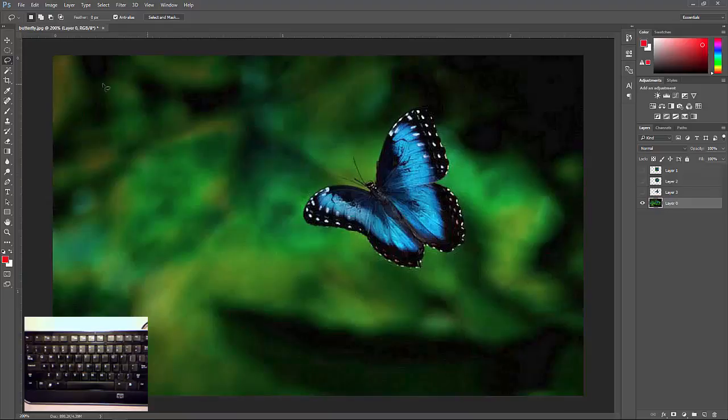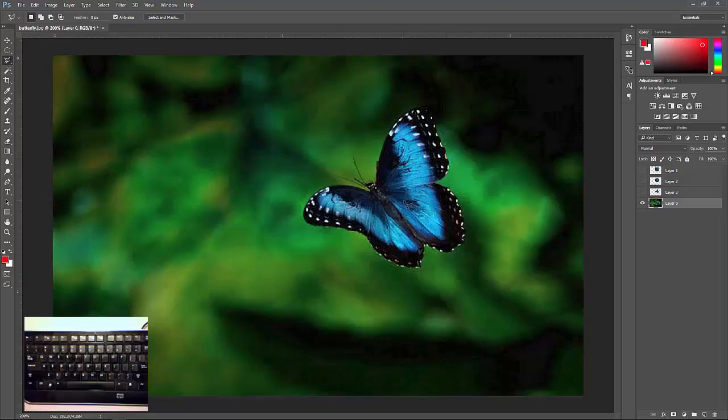Alright, we're going to come back up here to the lasso tools. We're going to simply click on it, and we're going to go down to the next one, the Polygonal Lasso tool. The Polygonal Lasso tool works very similarly to the freehand lasso tool, except it allows us to make straight line segments with each click of the mouse.